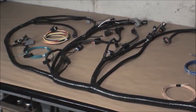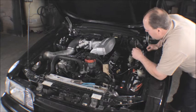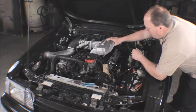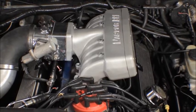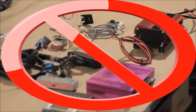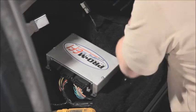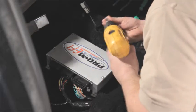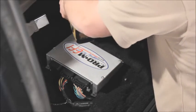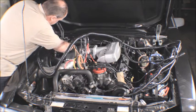However, it is fully programmable. The Pro-M EFI engine management system will allow you to do anything you could possibly imagine to your engine and control all of it with easy-to-understand parameters all in a single processor. You do not need a spark box, or boost timing control, or nitrous controls, or anything else for that matter. It's all here in one system. No one else offers a system so effective, so complete, and yet so easy to use. We invite you to compare our system to anything else on the market.